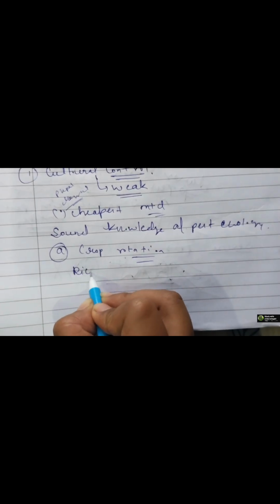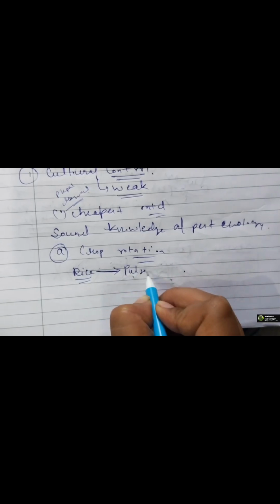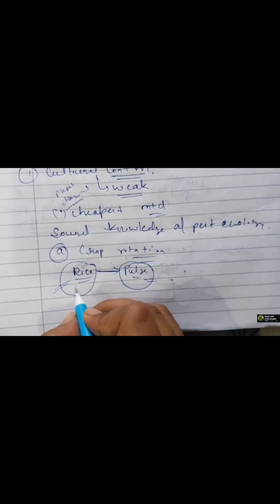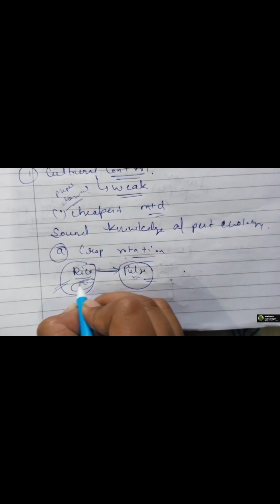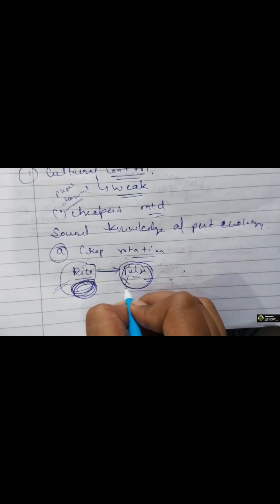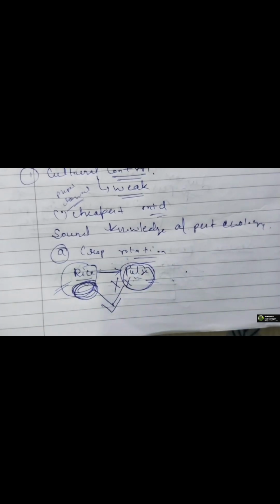Crop rotation means growing crops which are non-host for pests, to break the continuous supply of food and the uninterrupted breeding facilities. Suppose that in this Kharif season we grew rice. After the harvesting of rice, we can sow pulses on that particular field, because the pests of rice won't be able to feed on the pulse. The pests of rice which are inoculum at this place are not going to feed or grow here because it is a non-host. So inoculum potential will reduce in the case of crop rotation.